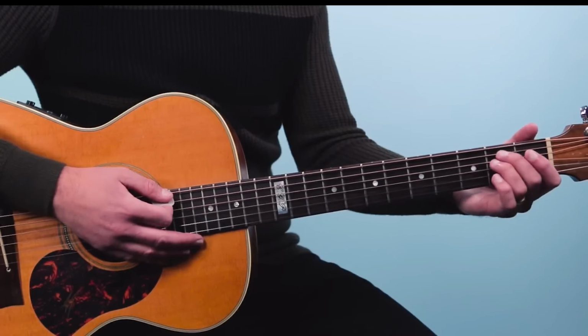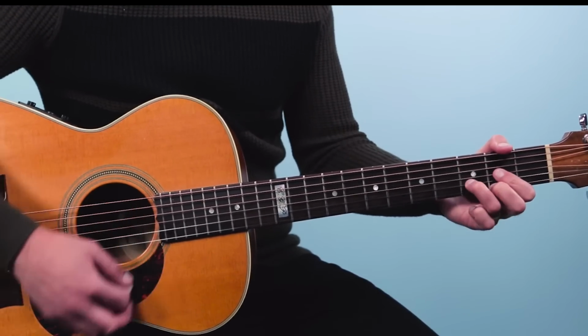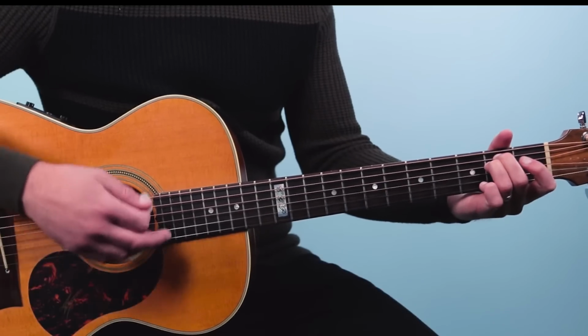Now, at this harmonica part here, the chords are changing every 2 beats. So 1, 2, 3, 4, D, then G. And that goes again.